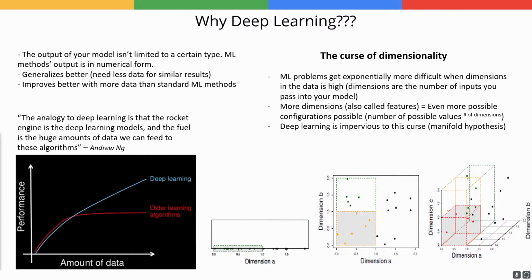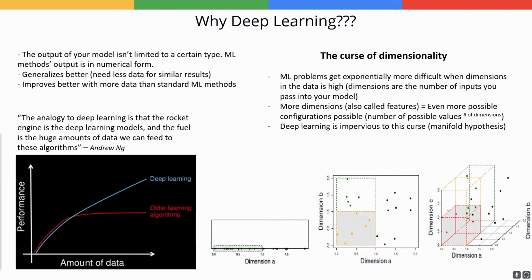Or for example, if you have an AI that classifies images, as you will in this workshop when using TensorFlow, into different categories, you're passing in images, and suppose you're passing in images of 100 by 100 in size. That's a total of 10,000 dimensions, as each pixel value would be its own dimension, its own feature. So you can clearly see how the number of dimensions can scale up with problem complexity.